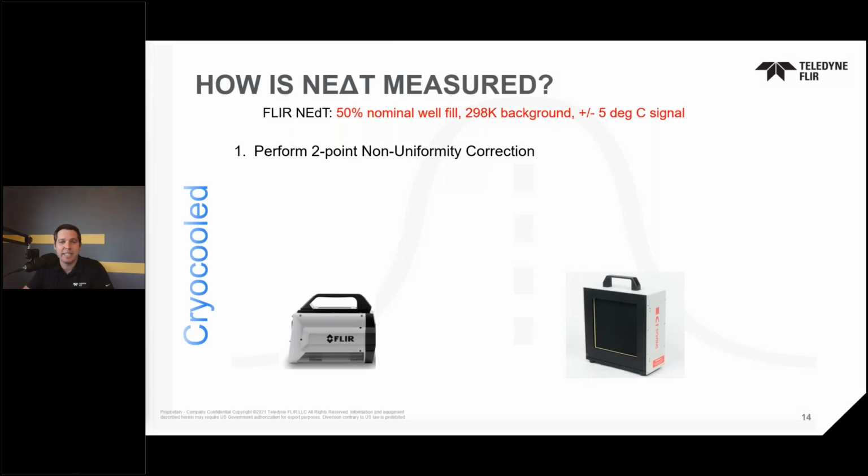Now that we know what NEDT is and what it's not, let's talk about how it's measured. This is going to be a lot of information, so buckle in. First, we're going to discuss how it's measured on cooled photon counters, then we'll talk about bolometers, because as I mentioned earlier, it's different.